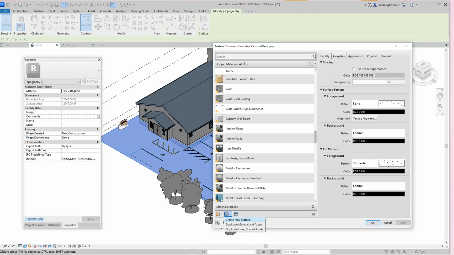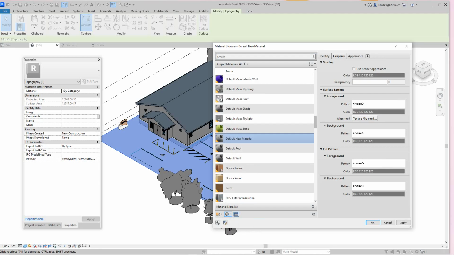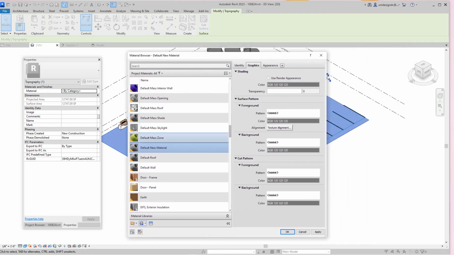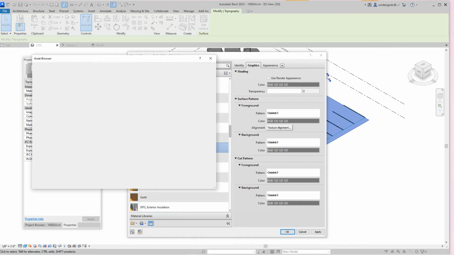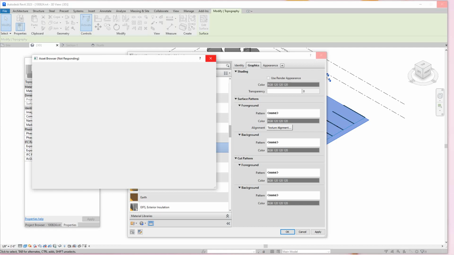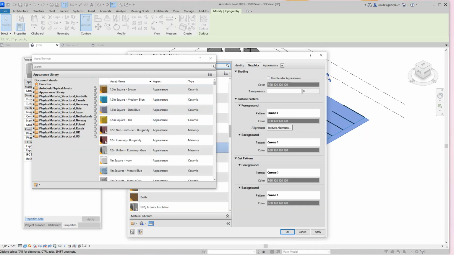We're going to create and duplicate a new material, and there's a default. Then, I don't remember how to do this. Okay, I've got a better way to do it. Just go in here, or you can pick up another project and transfer project standards. So I want to look for asphalt.